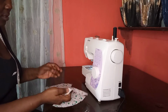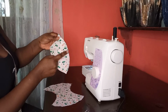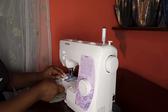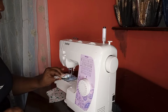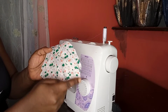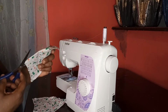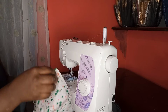So I'm gonna turn them on the wrong side and I'm going to sew right around here and right around here and come back. We're just gonna do a straight stitch. So I'll stitch here and here. Now I'm gonna take my scissors and cut them in two. So we should have something like this.